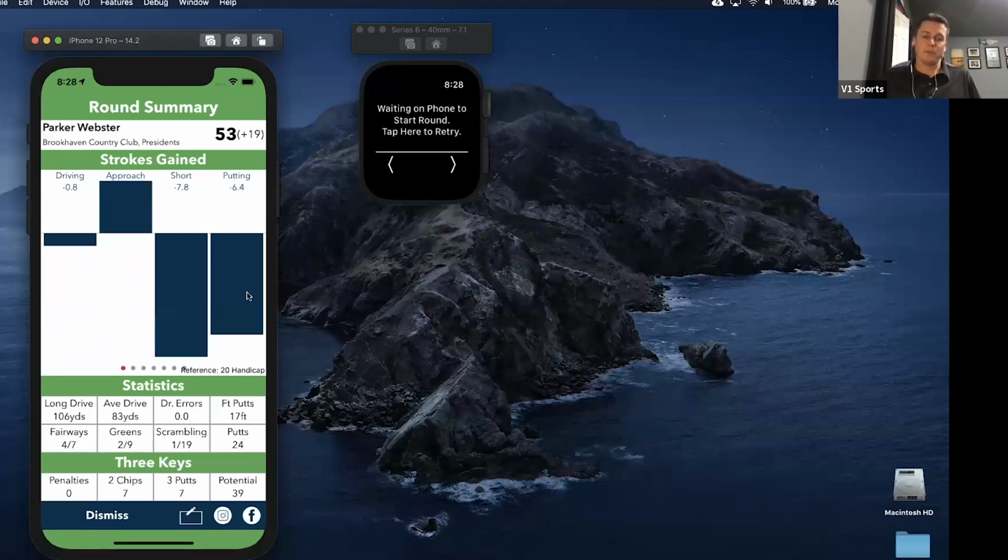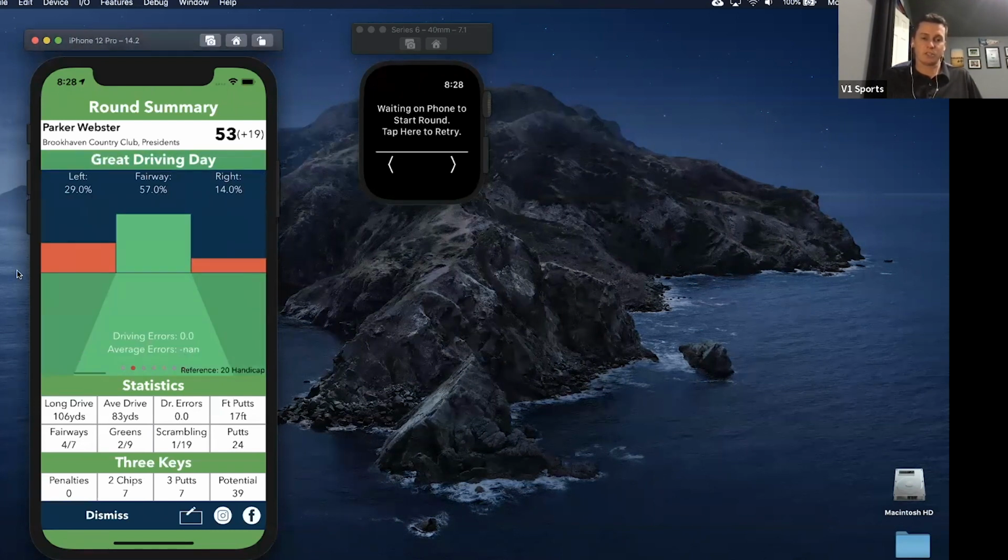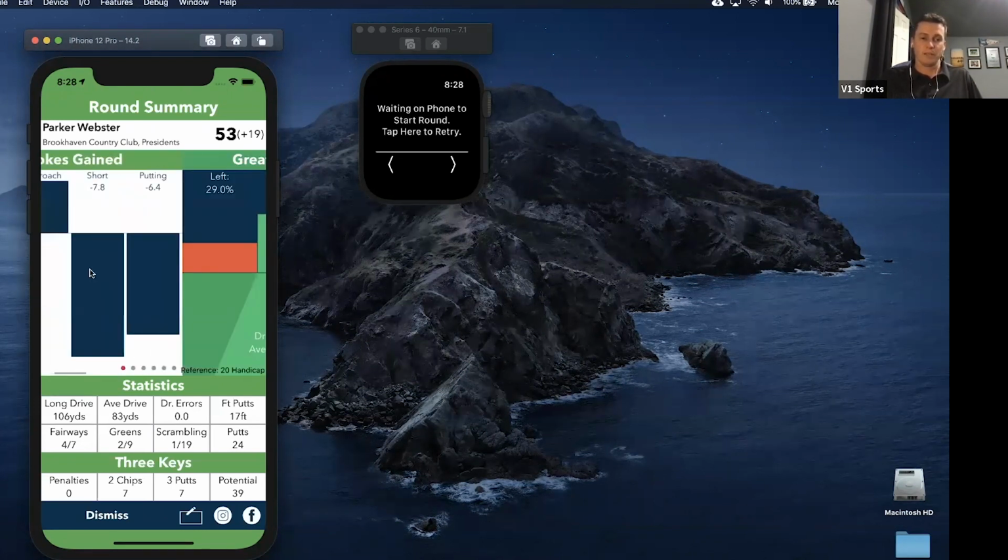But where V1 Game and the post-round summary gets even better is it's going to dive into each of these areas and show you what you did well and didn't do well. And this is included for the first, I think, 2 rounds. And then after that, you do need a Birdie subscription to get the fully unlocked version of these stats. But I think you'll see that the value here is immense, right? So as I try to dive into short game and putting and what I did on this day, I can just swipe through and scroll through the different pieces of this.